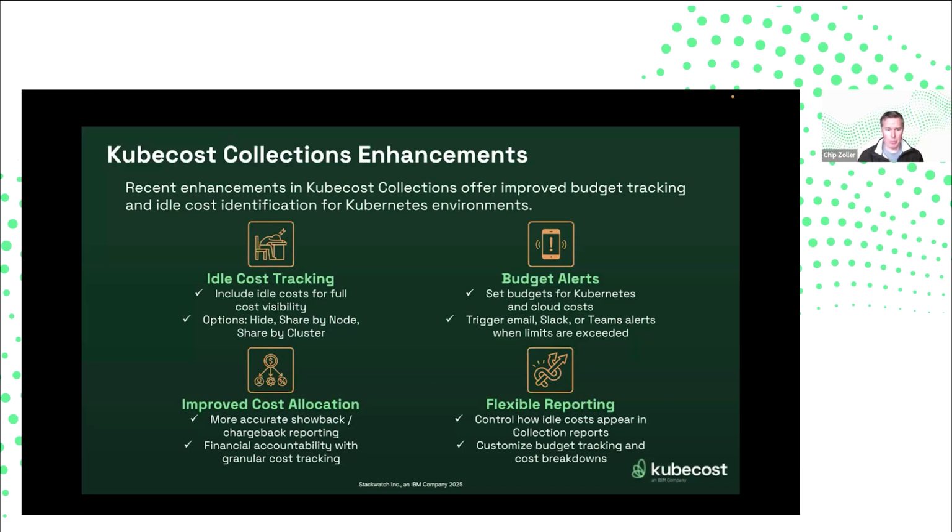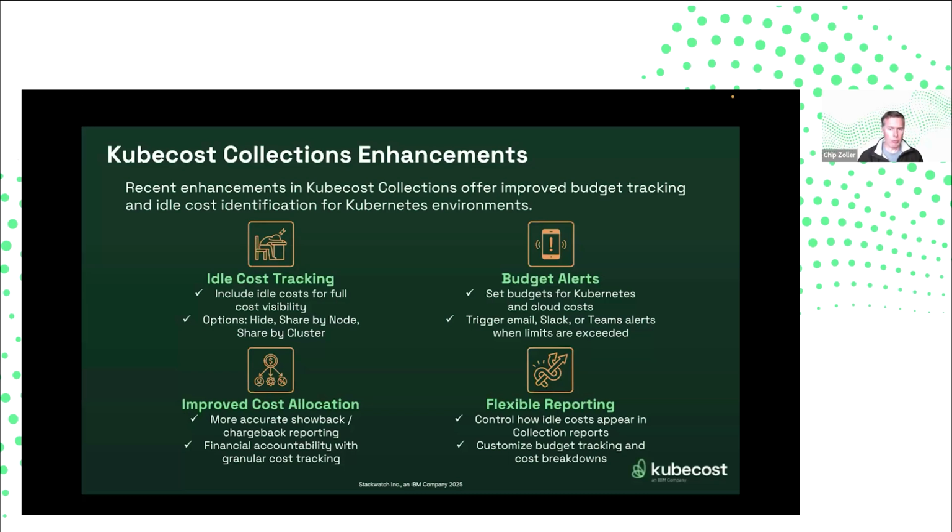And also, because budgets for a lot of folks now are supremely useful, and in some cases, this is sort of the go-to unit, if you will, for how people like to visualize their costs, we want to wrap budgets around those. So Kubecost already had budgets that included things like alerts for when your budget was over. We've wrapped that around collections. And so now you can have a budget for a collection and have an alert associated with that.